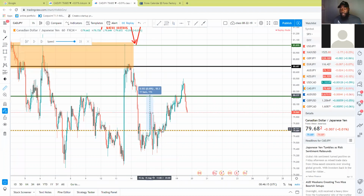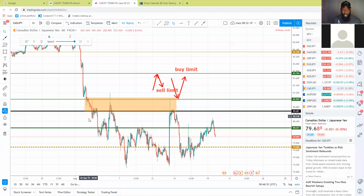And seeing that, okay, if you enter a trade and your price goes negative for a little while, it's fine. If you're confident enough in your trade to know that price doesn't want to be down here below this 4-hour zone, but it's going to push up here at some point, hold your trade. Set your stop loss, set your take profit. Your take profit would be set right here at 80221. Your stop loss would have been set down here right below 79085. So I know that if price gets below that, I'm out of this trade. But the whole time I'm just catching 50 pip pops every single time, because price does not want to stay down here. And price does not want to breach this area because, look, this is all in that same zone of that blue box I just drew.